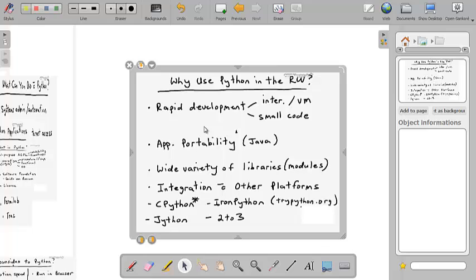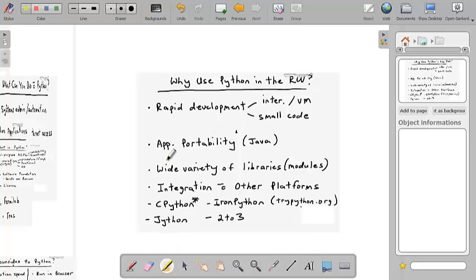App portability is a great feature of Python. Any app developed in the Python environment can be ported to any machine which has a Python runtime environment. A similar feature is in Java; anyone having some knowledge about Java will understand app portability.